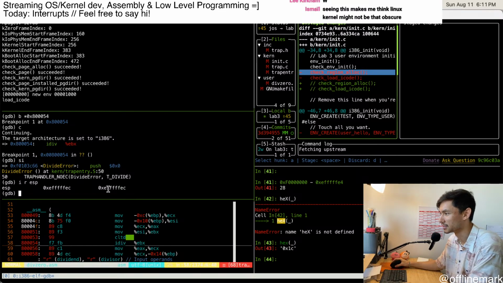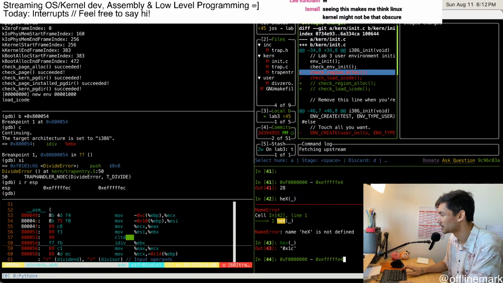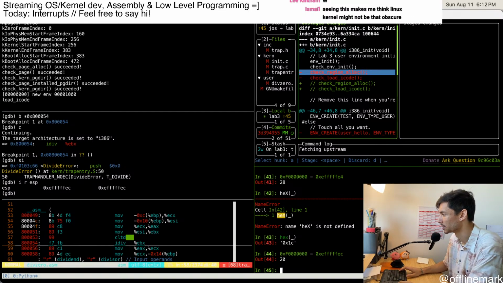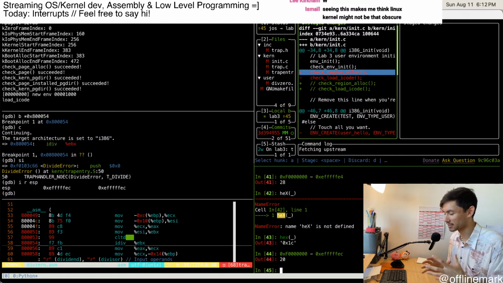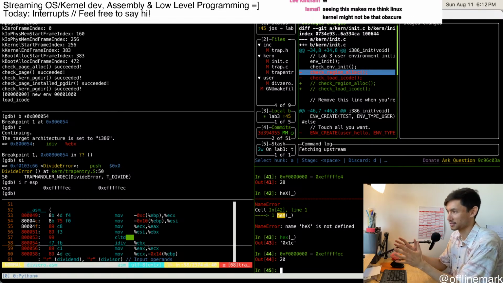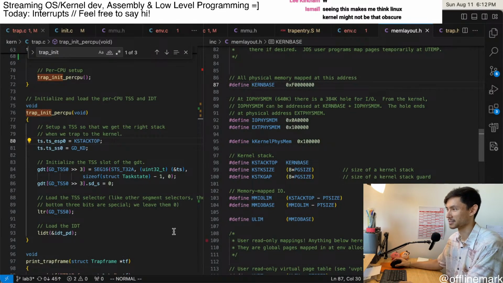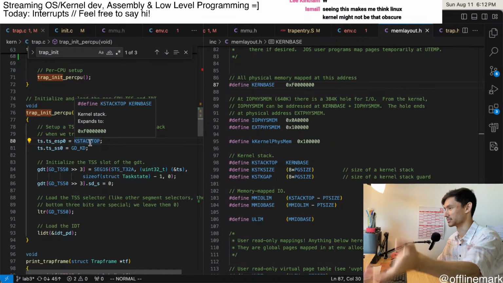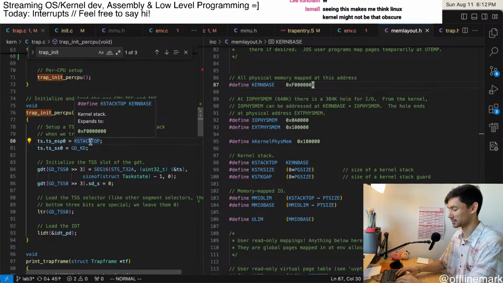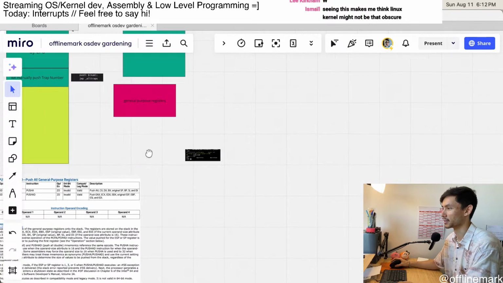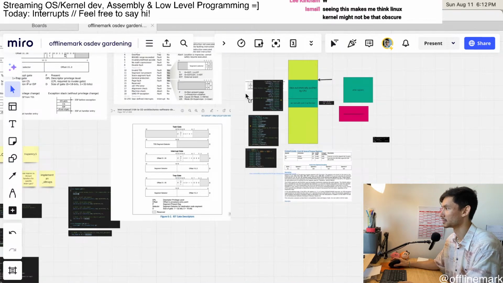So what is ECX? It's probably just 20. So I guess maybe that makes sense. So the interrupt happens, it switches stacks to this kernel stack that starts at K stack top, which is some big number, and then it pushes a bunch of things, which we were looking at over here.